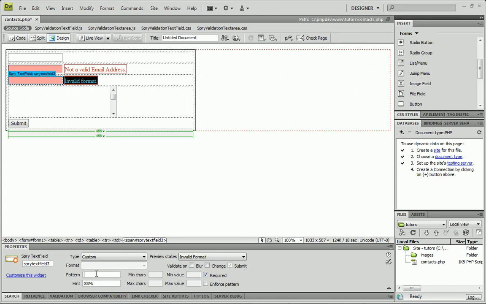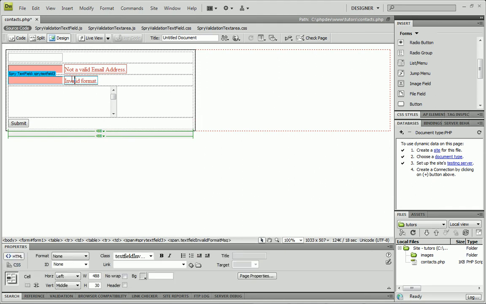Ours is actually 11 digits if you're looking at the GSM numbers. So we have 1, 2, 3, 4, 5, 6, 7, 8, 9, 10, which will enforce 11, numerical values to be input, and actually 11 characters. Anything less than or more than that will not be accepted. Then I enforce that pattern. I can put as my warning message, not a valid GSM number.